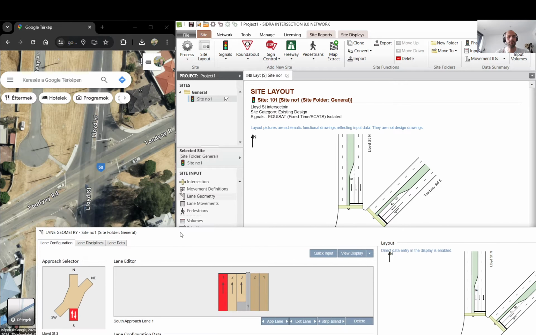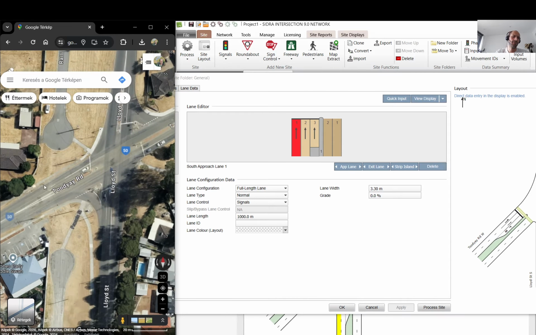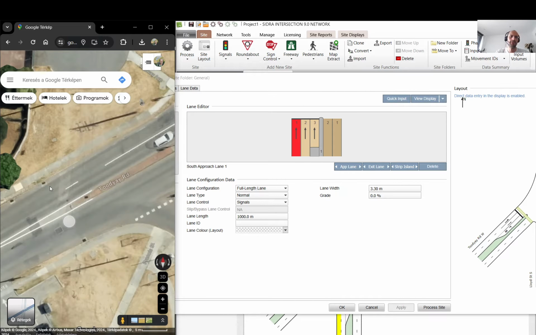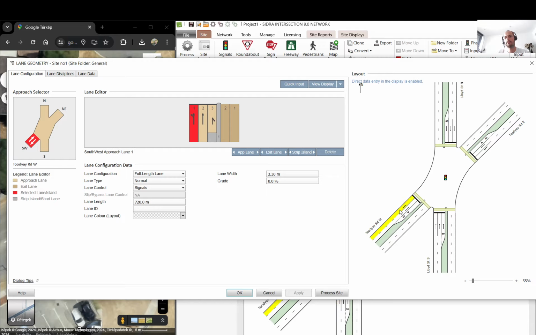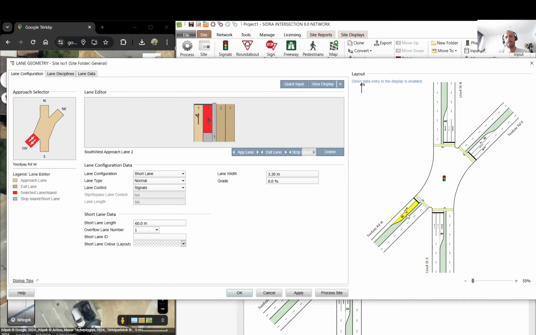or east one. As you can see, there is a very short section where it's a 2-lane one, but before that it's a single lane. So come here, you click on it. I just delete it. And I can just leave it like that. You can decide which way you want to do the short lane.